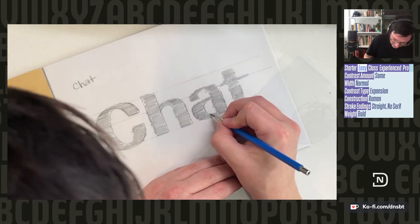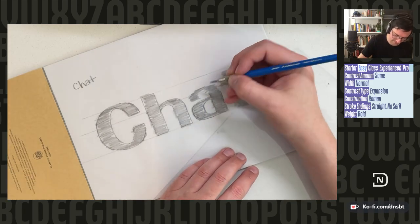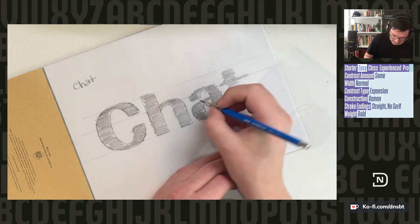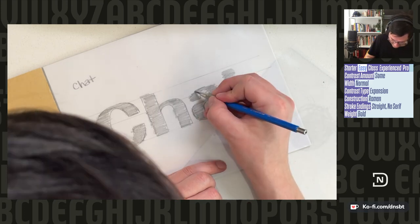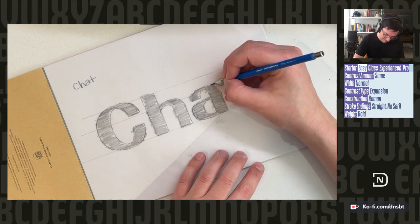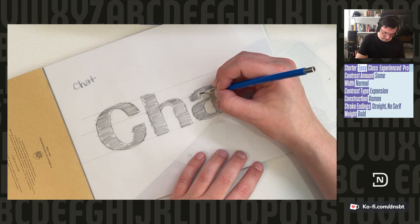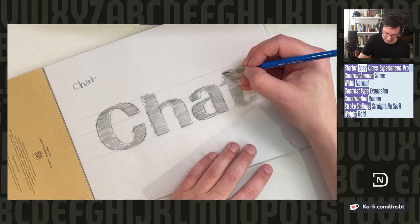Basically what I was thinking is that the counter is effectively a backwards capital D, was the plan. Making sure that this and this kind of exist. It does get a little bit messy there, but kind of rolling with that.